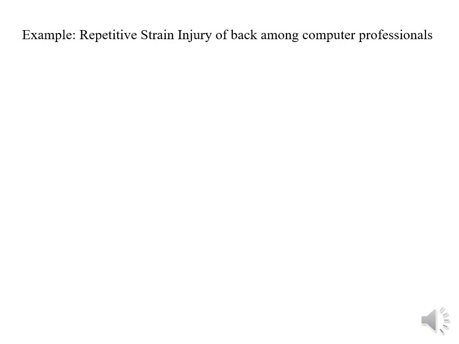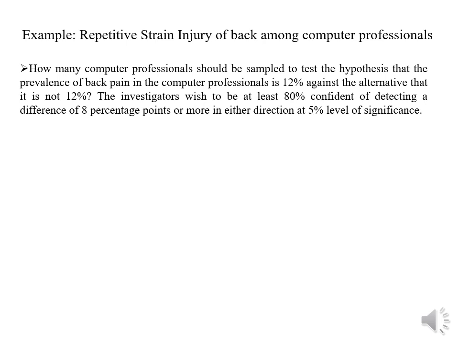So for any hypothetical question, first jot down the clues, the numbers that are given to you. The null hypothesis says that the prevalence of back pain in computer professionals is 0.12, and the alternate hypothesis says no, it is not 0.12. Similar to what we have calculated earlier. So 1 minus beta, as we know, is normally 80%, and 1 minus 0.8 gives us 0.2. Z beta is equal to z 0.2. Don't worry about where the 0.84 came from. It is from the tables that are there.